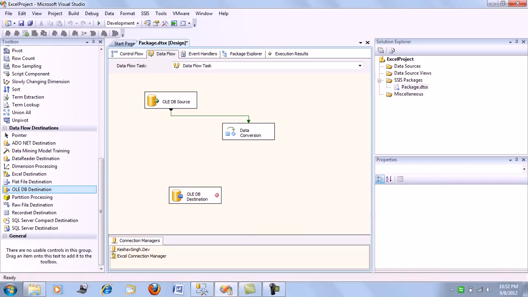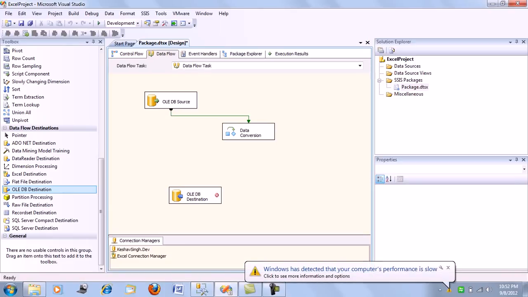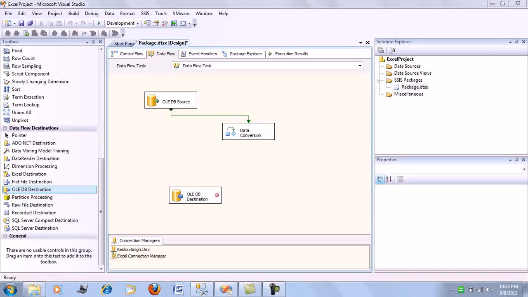So that was it, friends. Let me just reiterate the couple of things that we have learned. First, we have seen the data conversion transformation. Second, we have seen how to export data from an Excel source to an Excel destination. And remember that the default data type for SSIS is Unicode. So if you are trying to pull out data, remember to have a data conversion from non-Unicode to Unicode type of data when your data is exported to your Excel destination.